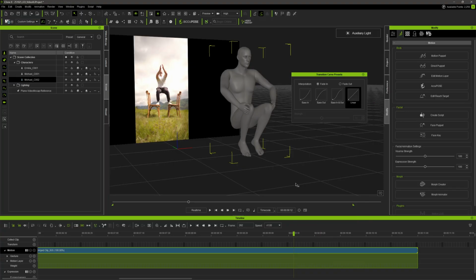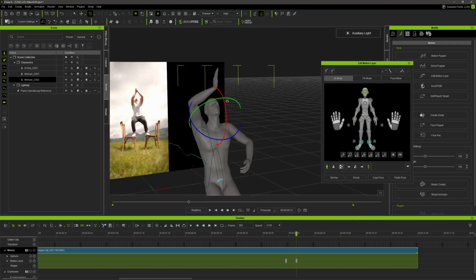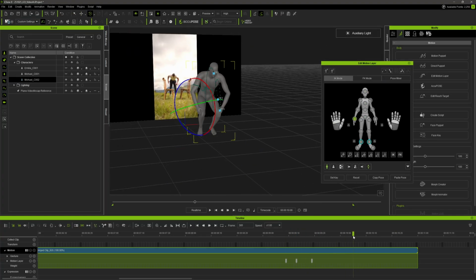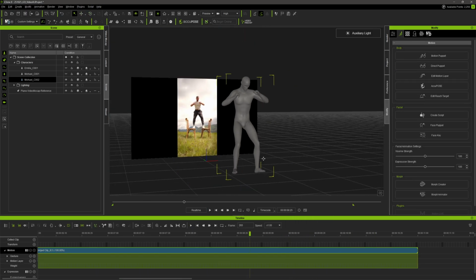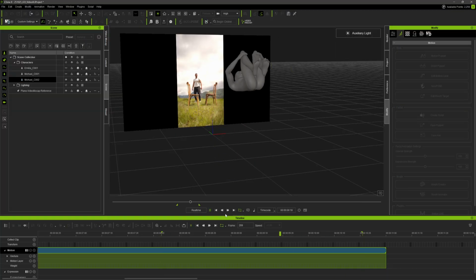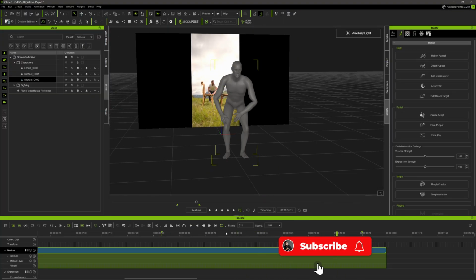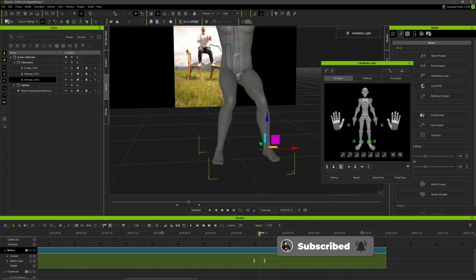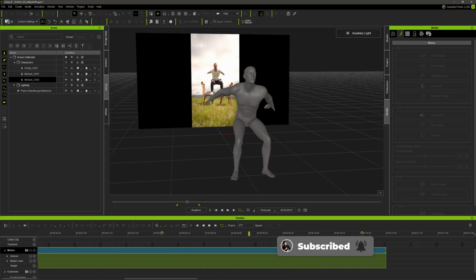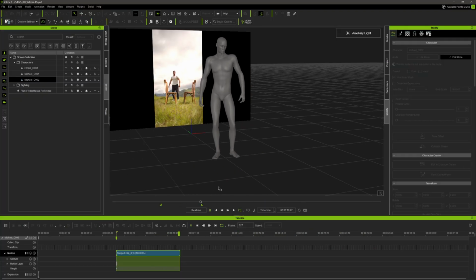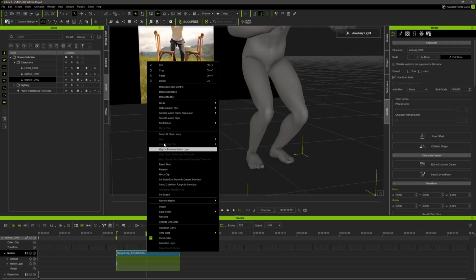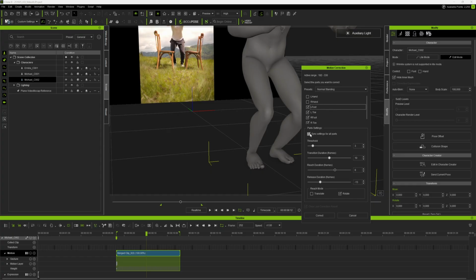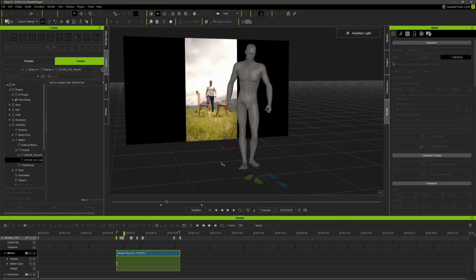So I'm going to speed through these last adjustments here. But basically what I'm doing is looking at the reference video and then adding keyframes, which I felt were missing. It's so easy to do quick adjustments with the motion tools in iClone. I have animated in Blender, Maya, and Unreal Engine. And honestly, iClone is by far the easiest, quickest, and most fun, in my opinion. You can also use the motion correction tool to quickly fix any foot sliding left over in the motion.